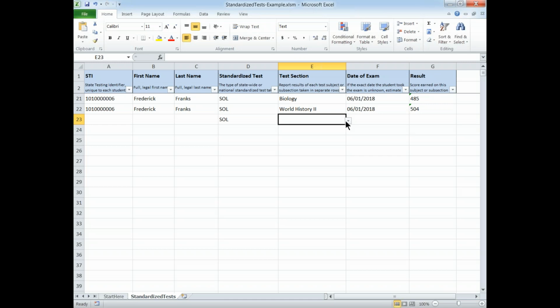Because if you leave this blank, it's going to come up with an error, because you need which section; you don't just take an SOL, you take a specific subject. So if you send me a little more information about that, either in the chat box or by email, we can work through any errors you might be getting.